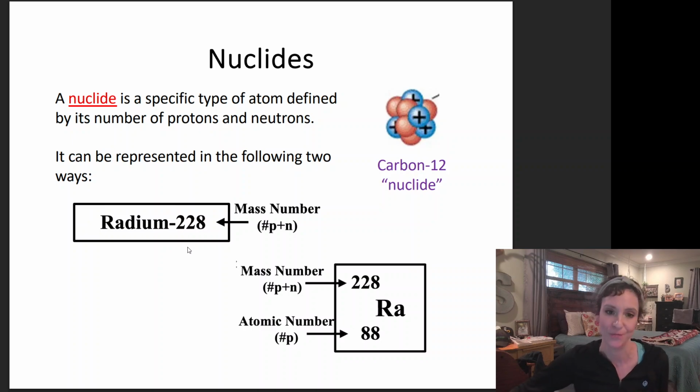That is important, hopefully, for nuclear chemistry. Or I could take this exact same information and represent it here as nuclide notation, okay? Where here is the atomic symbol for radium. Up here is my mass number, meaning the sum of my protons and my neutrons. And then down here is my atomic number, and that will be that big number that you see on the periodic table matching with that elemental symbol. But atomic number does mean the number of protons.